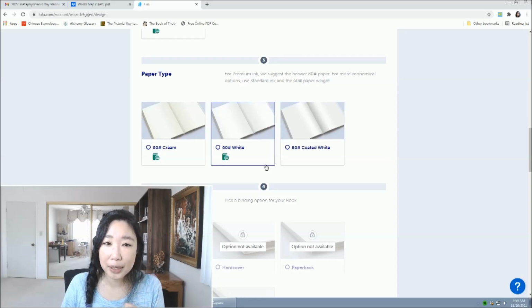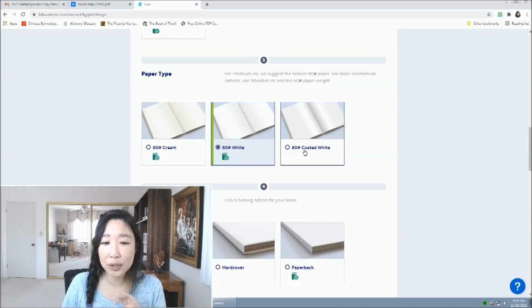Here for paper type, I will say I go for the white. Coated white is a little pricier. It's more expensive. As you can see, it's a heavier weight. It's 80 pounds. This is 60 pounds. So the coated white is a heavier, nicer, richer paper stock that you can choose. I think it's a little too pricey. And also, here's the thing. I carry the day planner with me wherever I go. So the coated white actually weighs down your day planner, especially if you're going for the US letter or A4 size. It's going to make it heavier. Why do you want that?